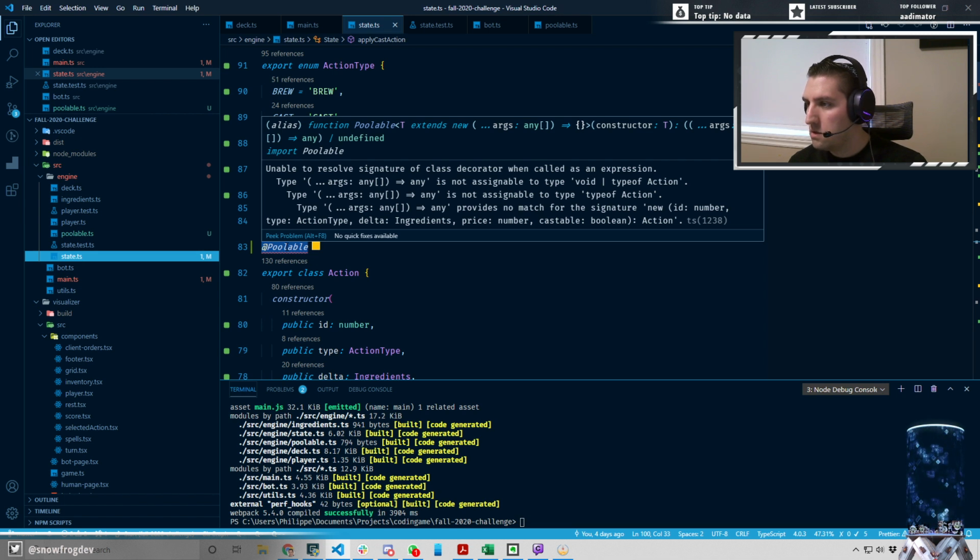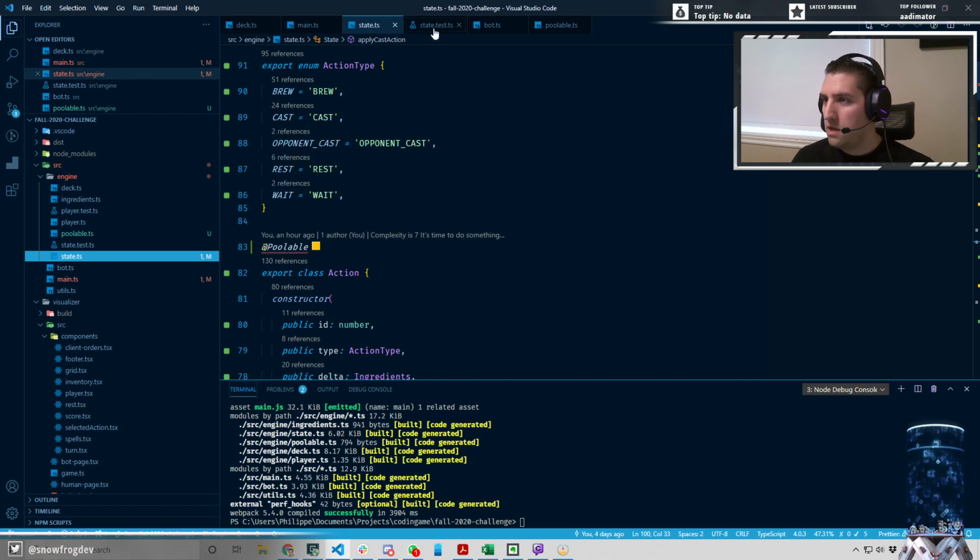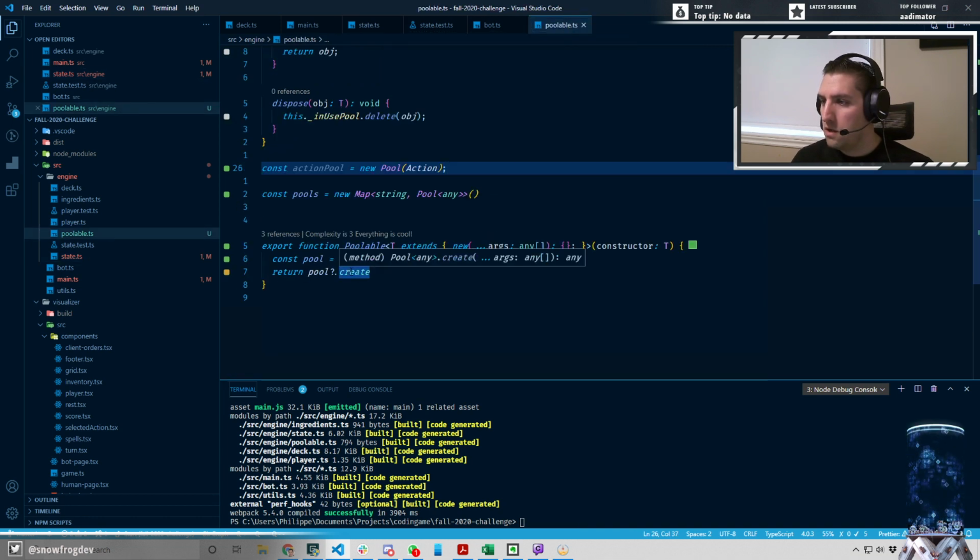Type of action, type provides no match for the signature new, returns action. Right. I need to cast this, I think, because when I get here, it doesn't know.